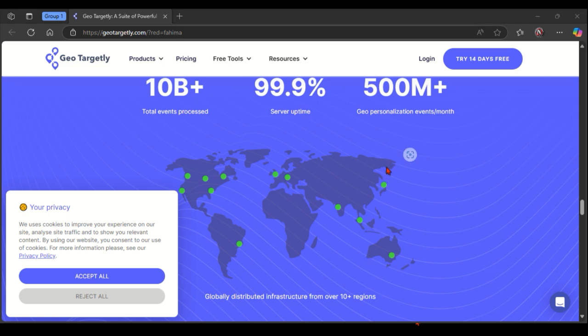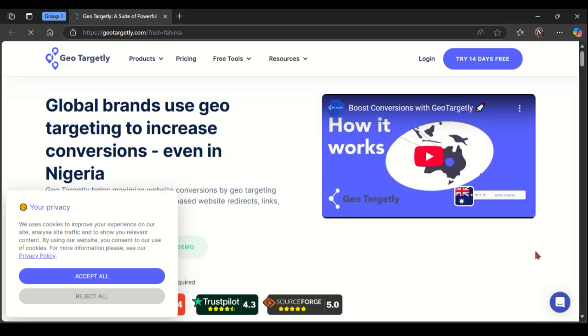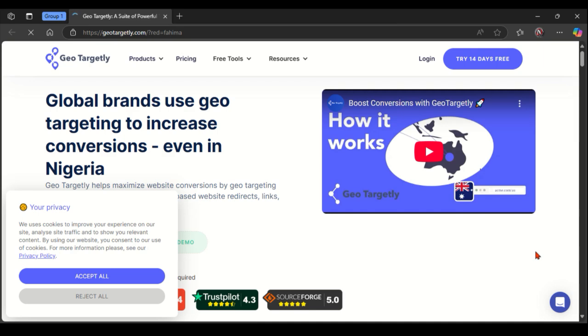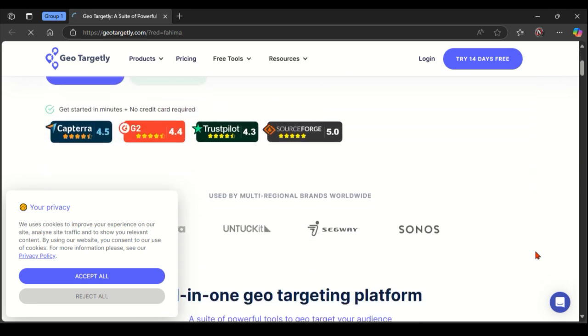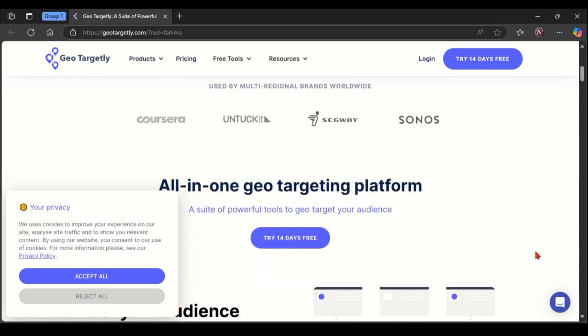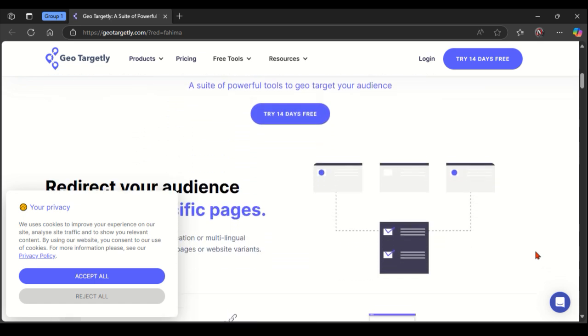So if you want key information about the best features that are listed for each plan, just simply go back to the website and check the video. On the search bar you will see the website. Just check the website to check out the best plan that works best for you, and that's it.